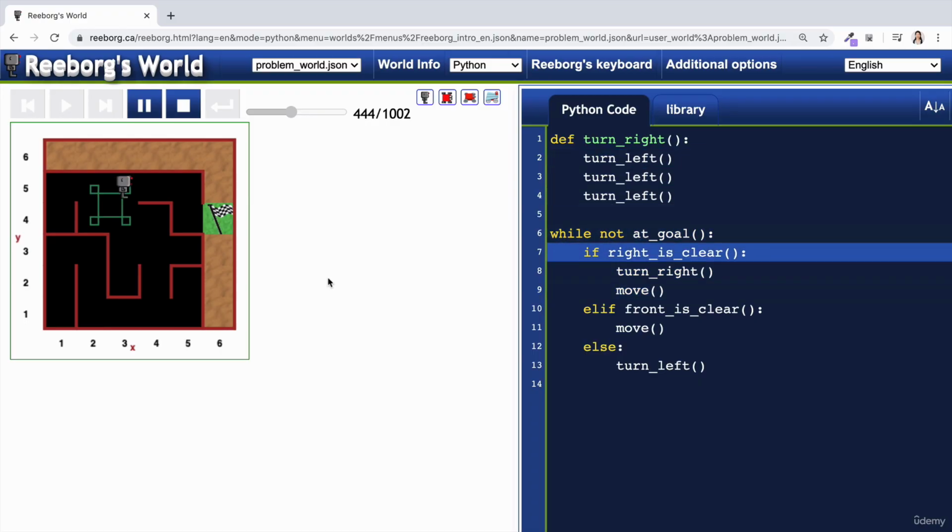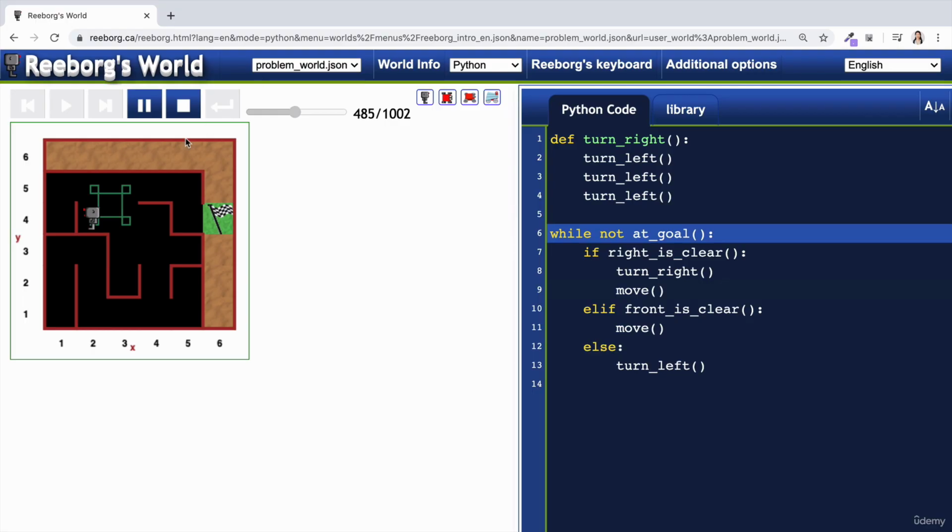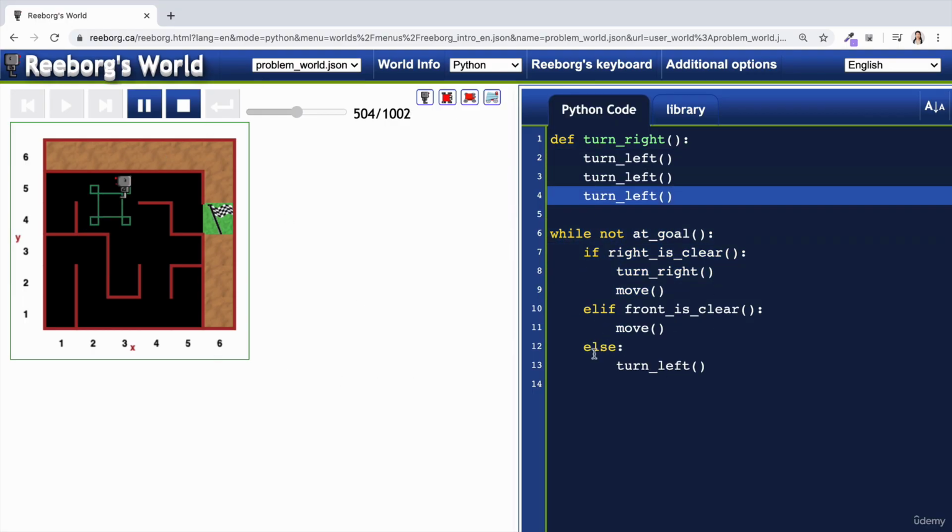So what you can do with Reborg's World is you can actually create a file to load up a particular map and robot position. So what I've done is I've created a bunch of problem worlds for you to test your code against, that we know if you use normal code, it's definitely going to get into an infinite loop.